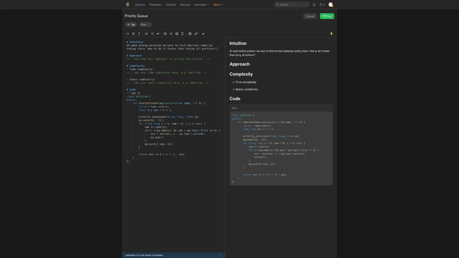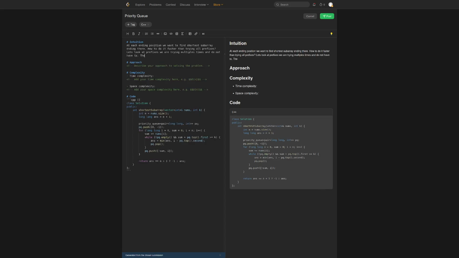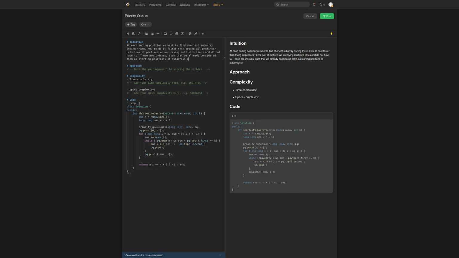Because let's look at prefixes we are trying multiple times and do not have to. These are indexes such that we already considered them as starting positions of subarrays ending at a sooner position.